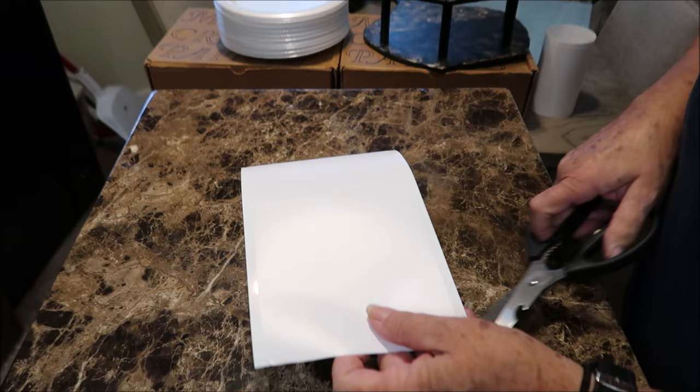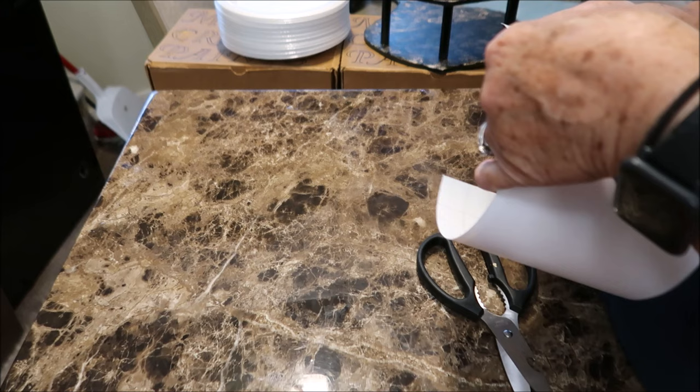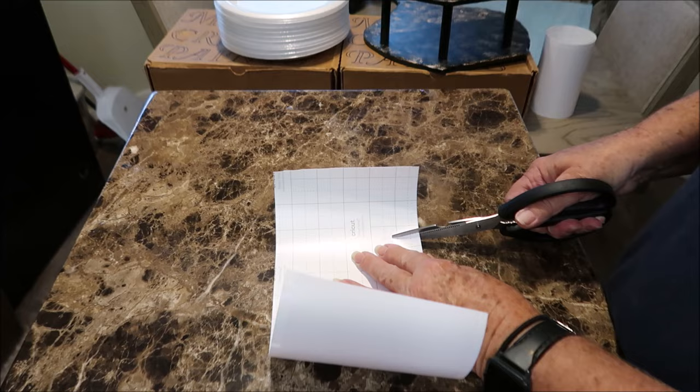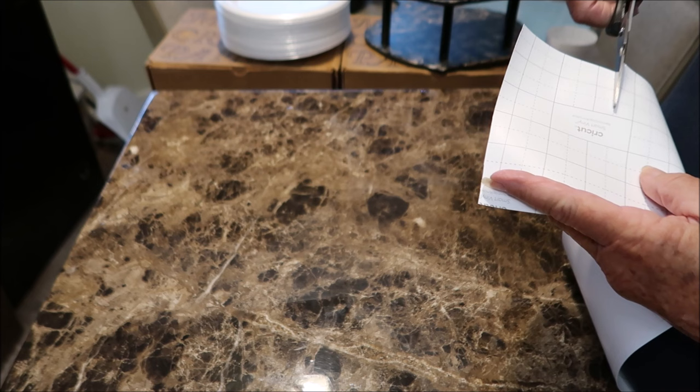I'm having an issue seeing, guys. So here's the T. Let's see where the T is. We'll flip it on the back. And I think it's right there. So we'll flip it on the back and we'll cut it. I think this is it right there. And make sure that's it. Yep, that's it. And you can just cut it right down the lines. I know it's a teeny piece, but if I just wanted to make a small white A or something that got ripped up, I would have it.